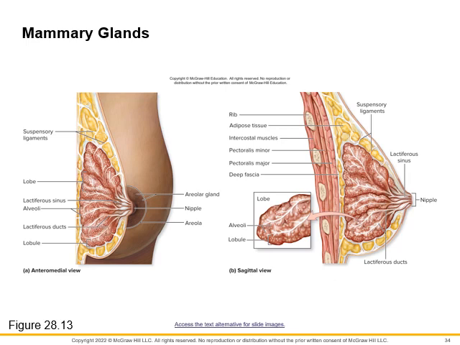So this is a nice example showing you the suspensory ligaments. You can see the fat, the outer layers of adipose tissue. You can see the lobules, the lactiferous lobules. And then if you look carefully, you can see that the lobules lead to lactiferous ducts, which then lead to lactiferous sinuses. So that's kind of this bulge here where we can store milk. And then all the lactiferous ducts merge right here at the nipple. So that's what we mean by tiny openings.